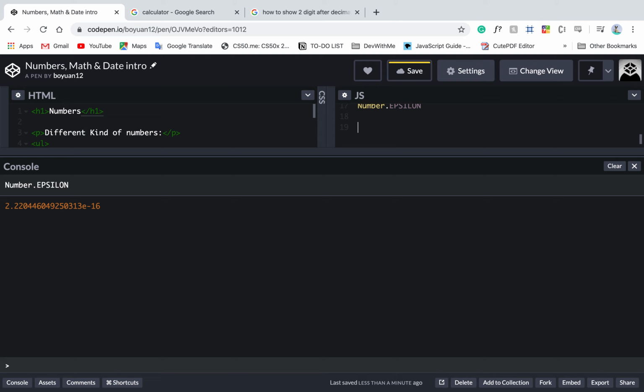Let's go ahead and wrap the properties up. So we're talking about different properties, and there's actually infinity. So we can say positive infinity and negative infinity.